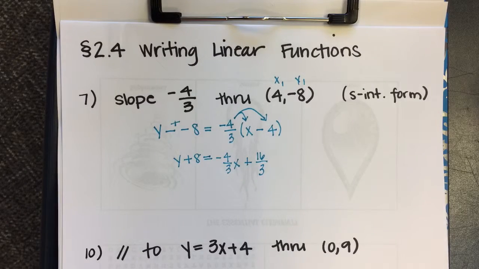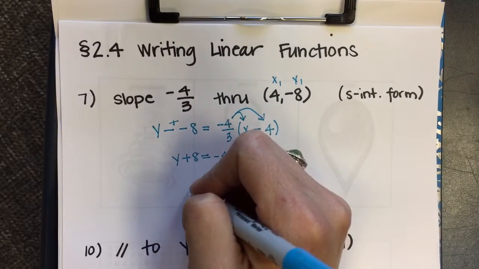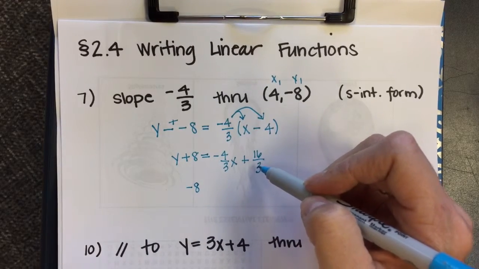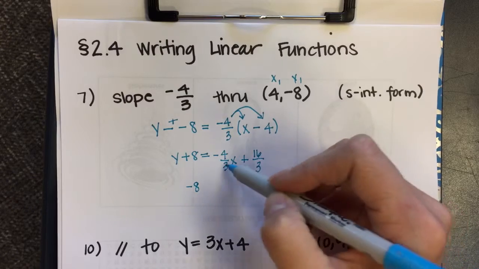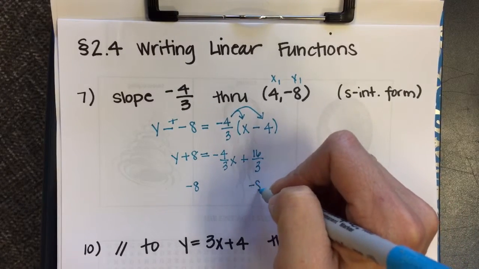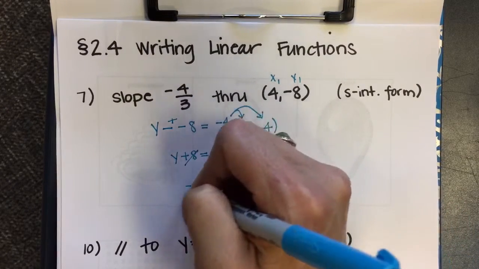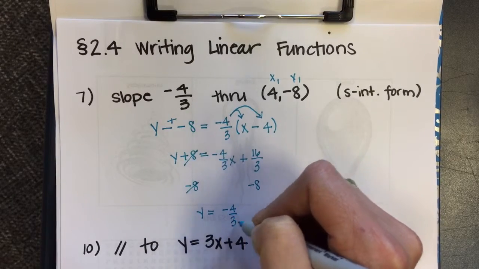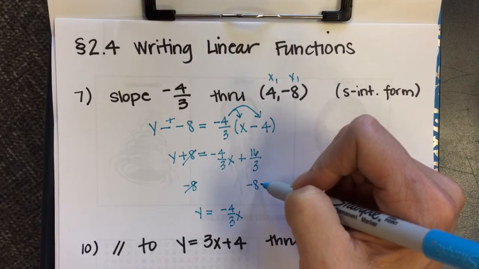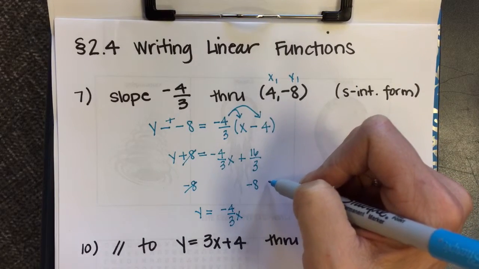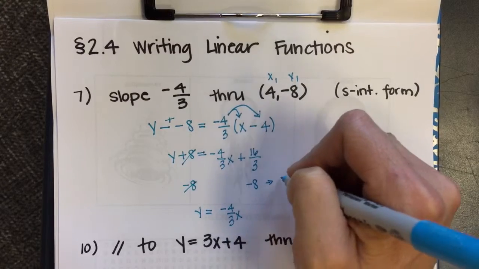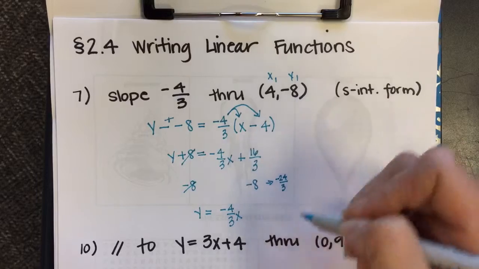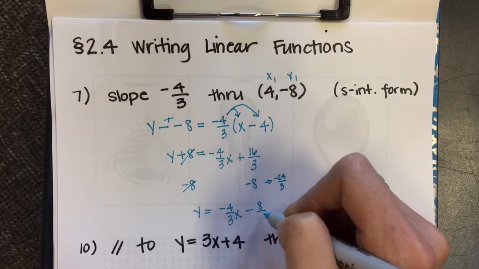Then I'm going to move the 8 over. It's being added right now, so I'm going to subtract 8 from both sides. Since it is a constant, when I subtract on the right-hand side, I'm going to subtract from the other constant, not from the x. So 8 minus 8 is 0. If you're doing it on your own, if you get common denominators, 8 is like 24/3. So 16 minus 24 is -8/3.